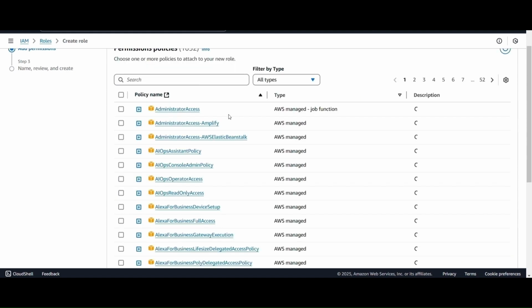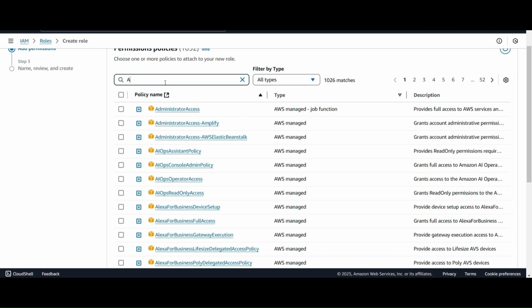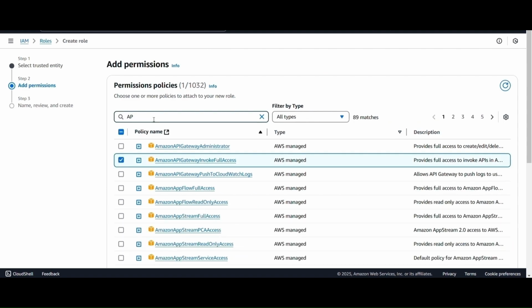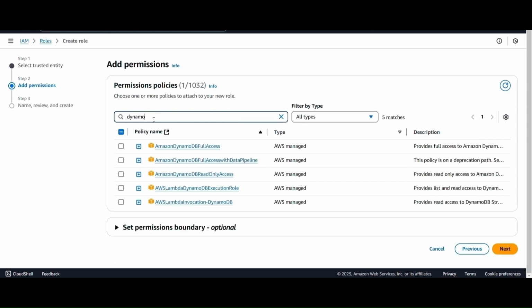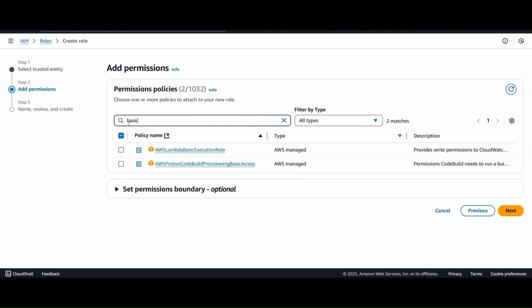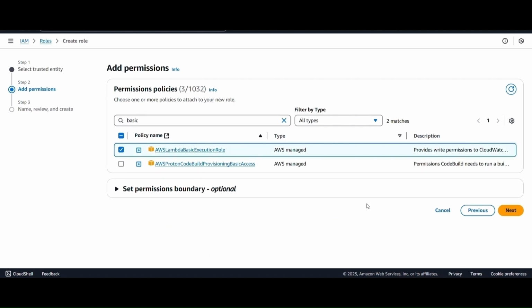Now we have to select permissions for our Lambda, like it is going to communicate with API gateway, DynamoDB, and some basic permissions for execution and debugging purposes.